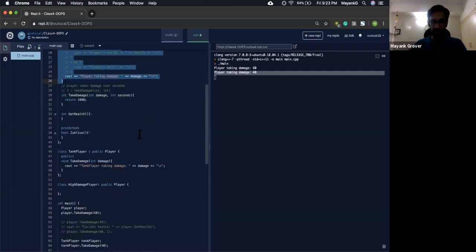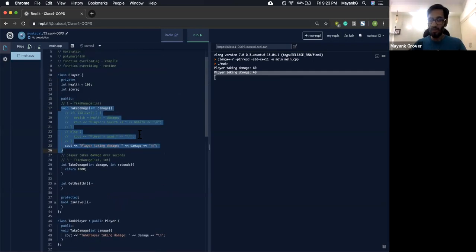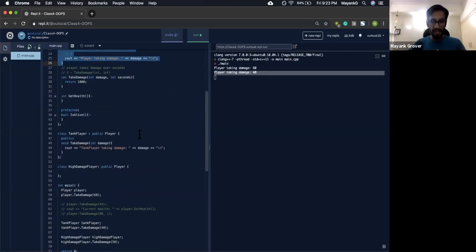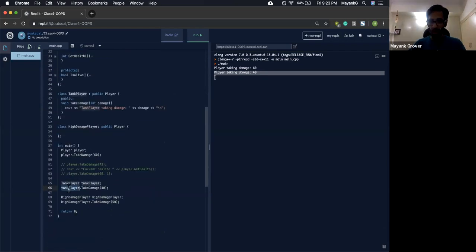All right. So this is called function overriding. Based on the context of which object I'm calling a function on, it first gives preference to whether there is a take damage function in this specific class itself.